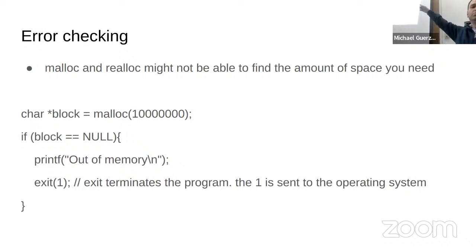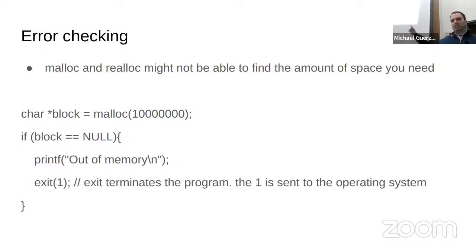And yeah, if malloc returns null, that means that malloc failed to allocate for some reason, usually because there's just not the amount of space that you actually requested, right? So what do you do in this case? Usually what you would say is, okay, if it's null, I'm done. There's nothing I can do. I'll just exit. So exit, the function, does that.